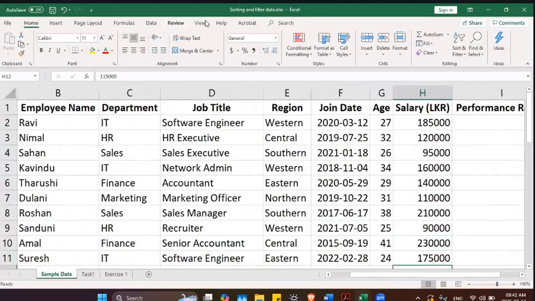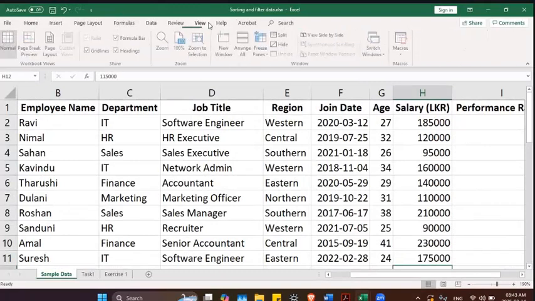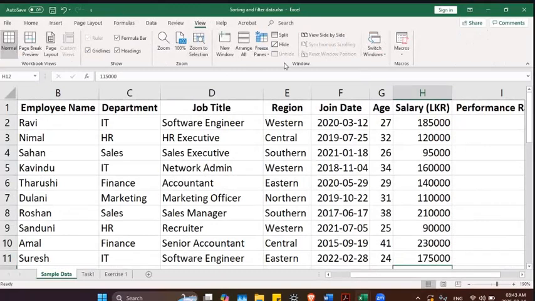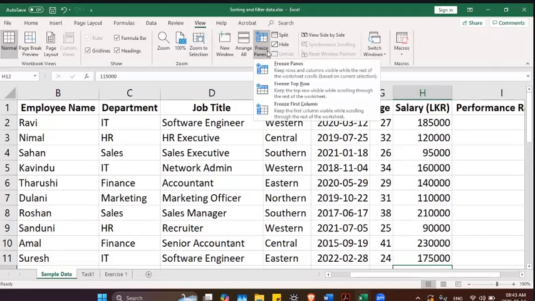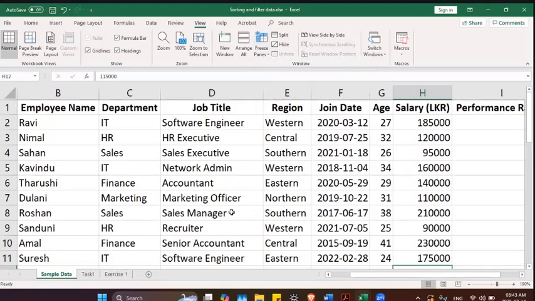just go to the View option. In your ribbon here, after Review, you can find something called View. In this View option, there is a section called Window. Here, this is the Window section. In the Window section, here is the icon called Freeze Panes. If you click on Freeze Panes, there are three options available, right? The first one is again Freeze Panes, the second one is Freeze Top Row, and the third one is Freeze First Column. Okay, so just randomly, let's say I select a specific point here.